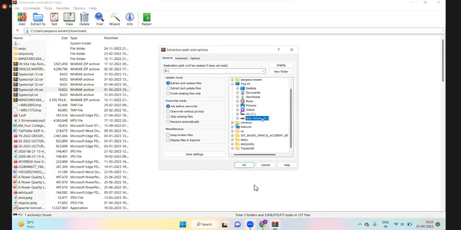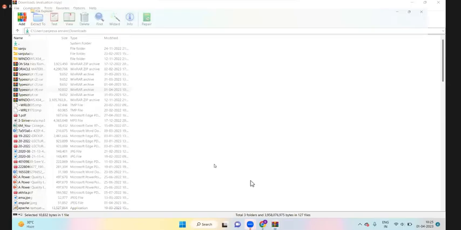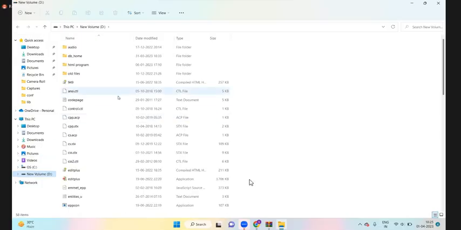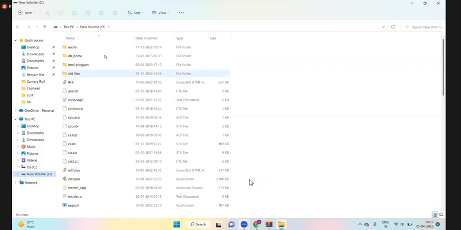We have it now. TypeScript is there below. Open the TypeScript folder where you have seen. Not on D drive.